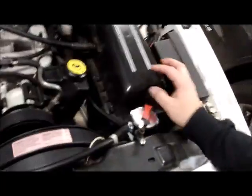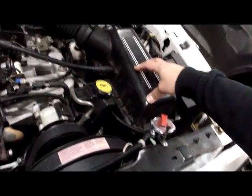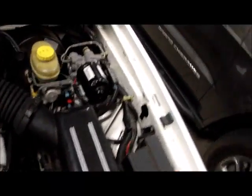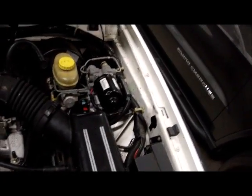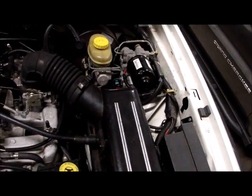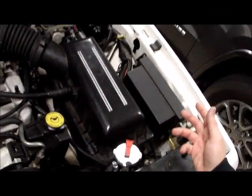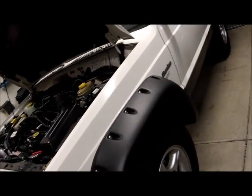I'm keeping the factory air box. A lot of people like cold air intakes or cone filters, but the factory air box does a really good job of keeping out excess water and debris. The unfortunate thing is I lose space where I wanted to mount the ARB compressor, because that's where the ABS module sits. There are instructions on how to remove it when you pull out the ABS system, which I am doing. If I were to remove the air box, this whole area opens up for accessories like a second battery or whatever else you'd want.